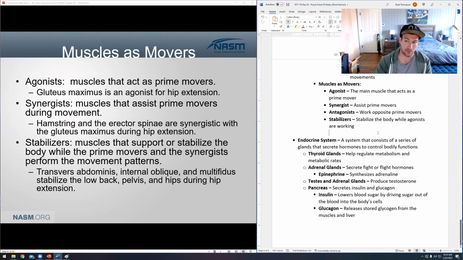These are the prime movers for a movement. These are the muscles primarily responsible for contracting whatever joint action we're talking about. If it's elbow flexion, the prime mover is my bicep. If it's elbow extension, it's going to be the opposite muscle of flexion, right? Flexion is the opposite of extension, and extension is the opposite of flexion. So if I'm talking about hip extension, my agonist muscle is my gluteus maximus. What's the opposite of extension? It's flexion. So what muscle does hip flexion?